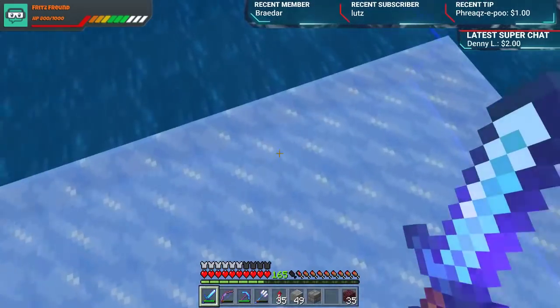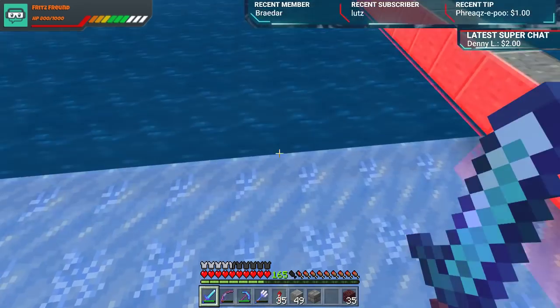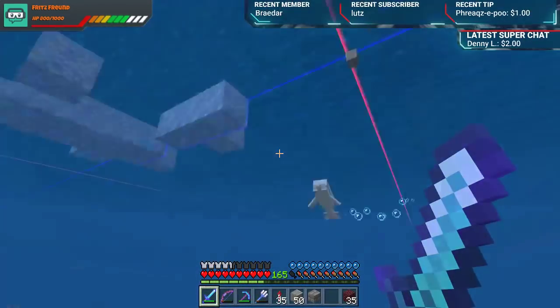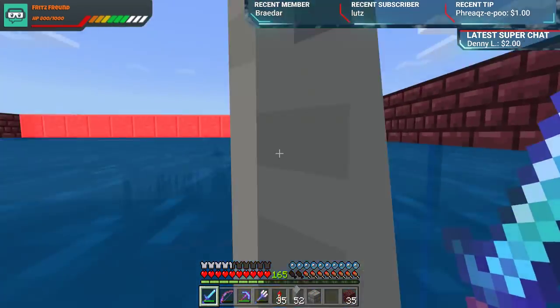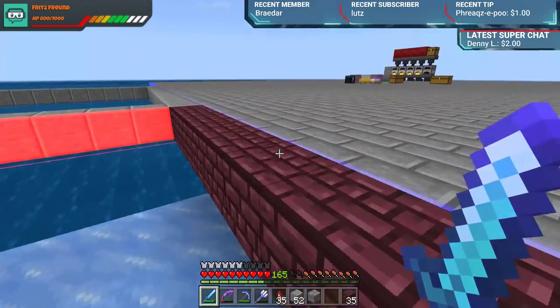And now there's Frostwalker everywhere. Okay. I can't even break these blocks. Dang it, nothing is going good for me. And this is why we're standing on top of the platform to build the platform. Building it from inside the ocean? Yeah, not a good idea. Not a good idea.